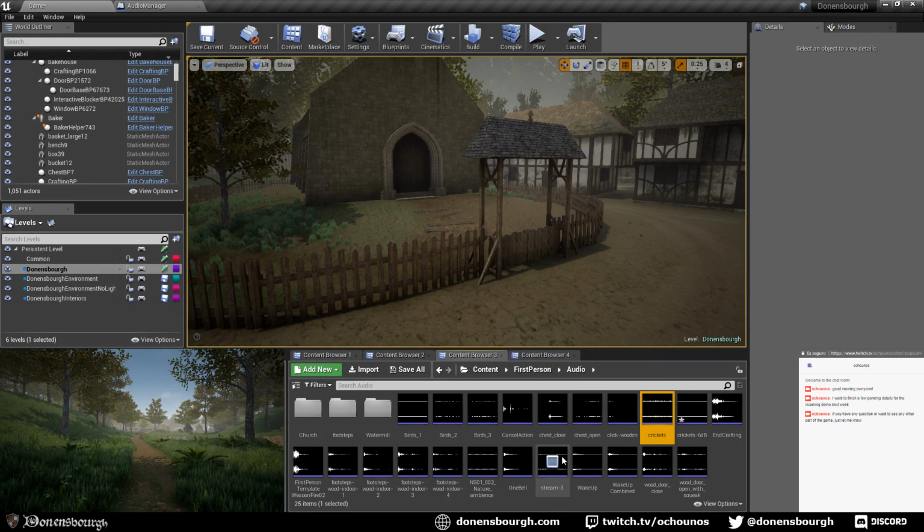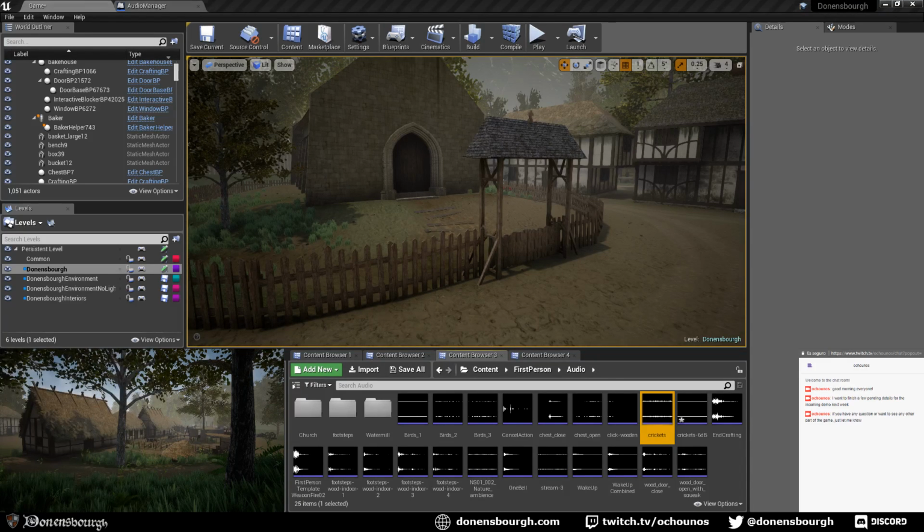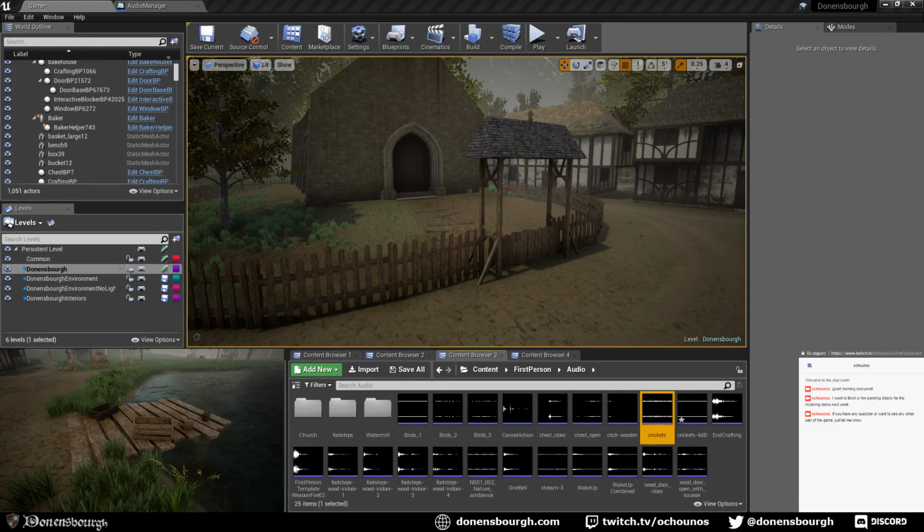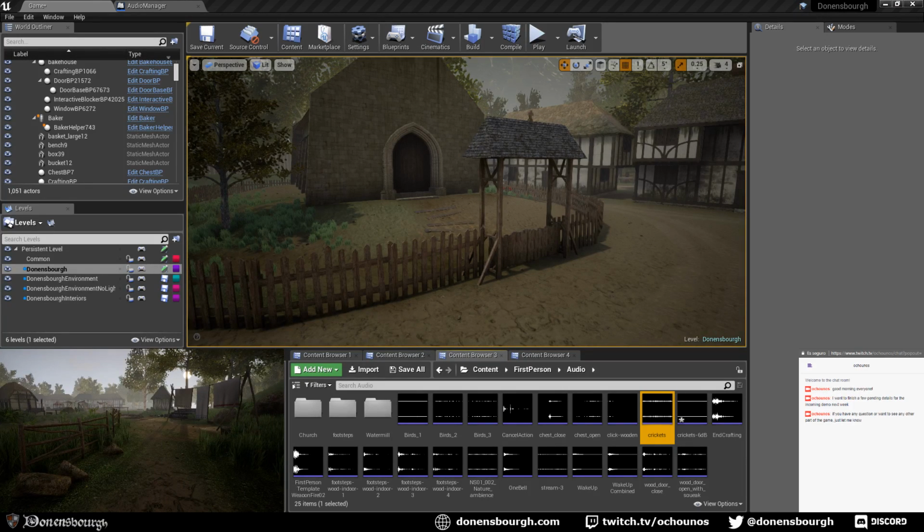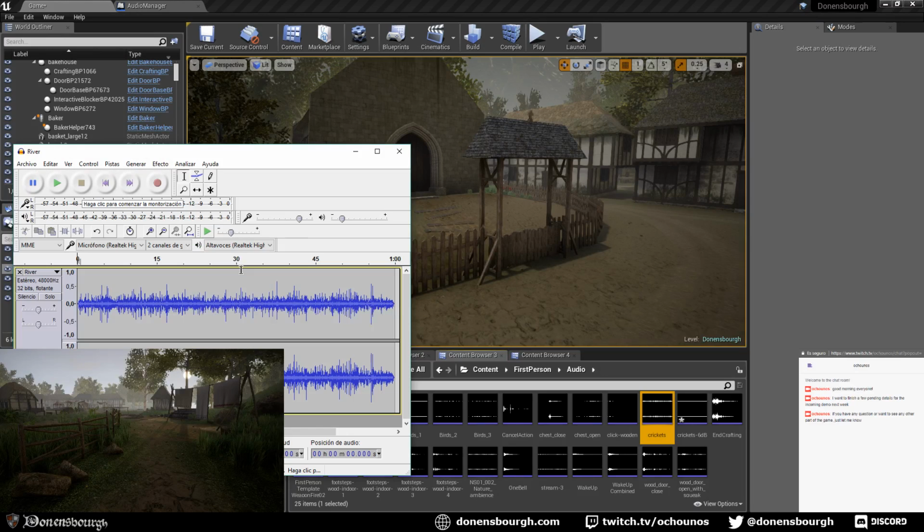This is something for the river that I also want to make not so strong. So for that I will do something not so strong. Paste here. River. And I will do the same, just reduce the sound.